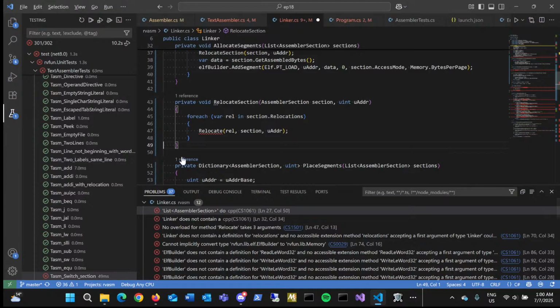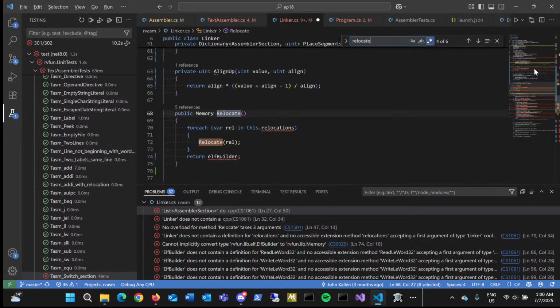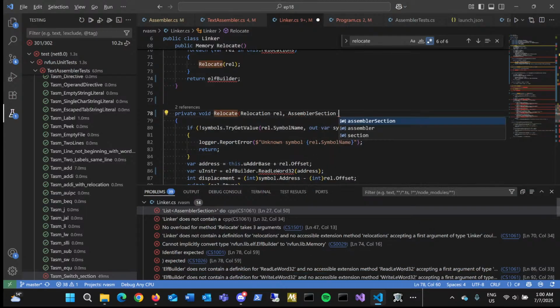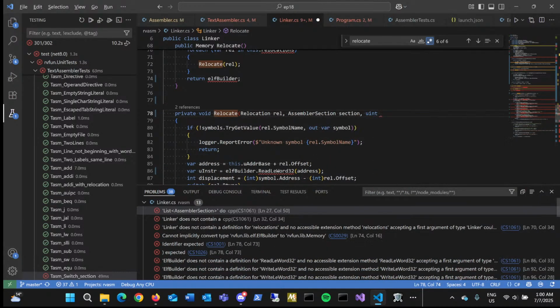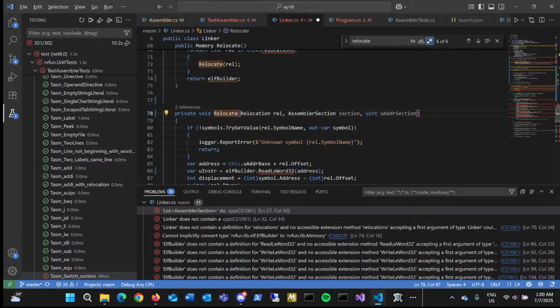All right. Then we need to fix our relocate method, because it needs to be passed in this extra information. So we need the section and the new adder of the section that the relocation is in.